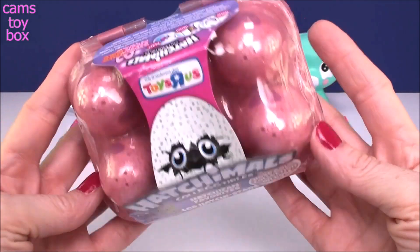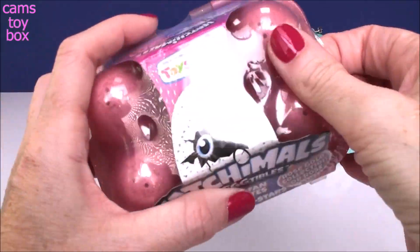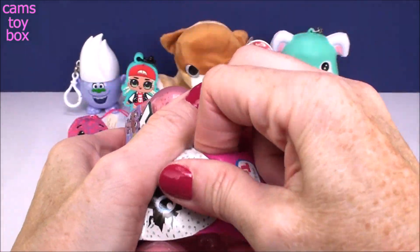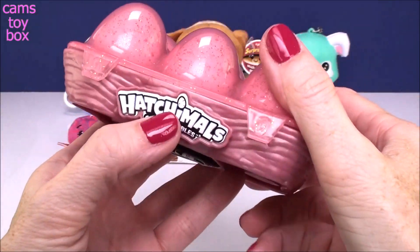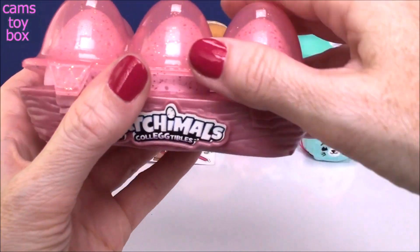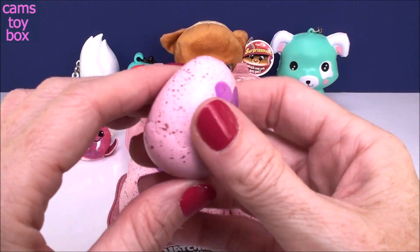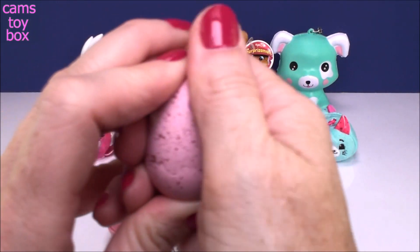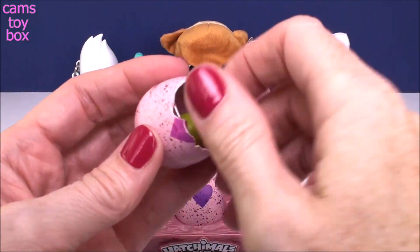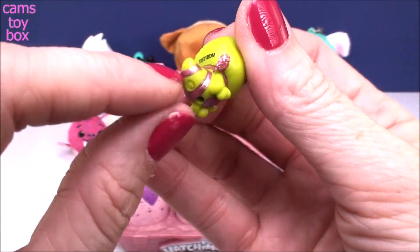Now it's time to get into our Hatchimals little six-pack. I'm really excited — I love anything in that rose gold color. I love the color of the little six-pack. This reminds me of the dozen except you get six in here. We've got six little pink eggs with purple hearts on them, all with a really cool gold speckle. You rub the purple heart until it turns pink. Oh my gosh, this one's cracking right beneath my thumb — I guess this little guy's ready to come out. Look how pretty: rose gold wings and even the trim is gold.